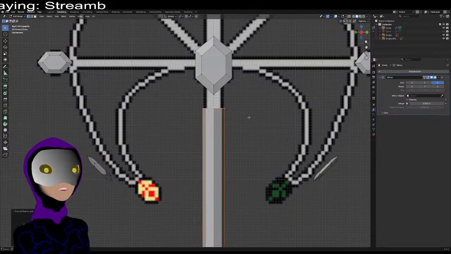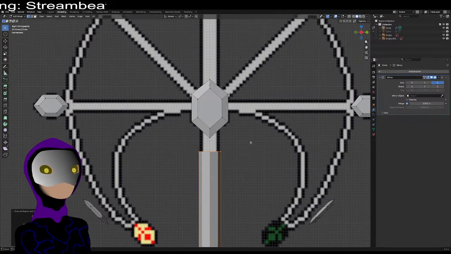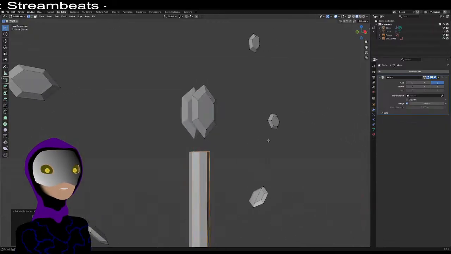Technically, they can shapeshift. Well, size morph, whatever you want to call it.